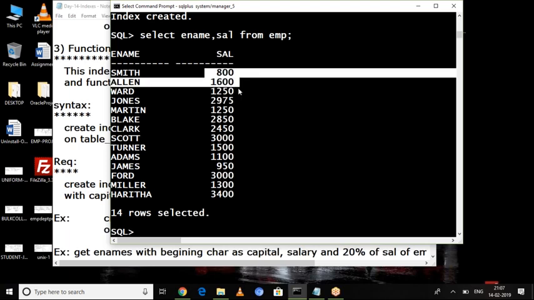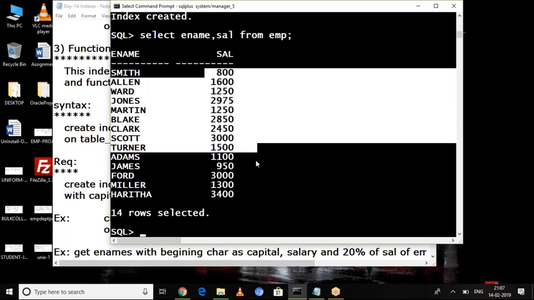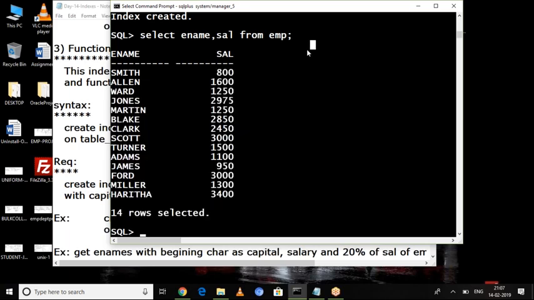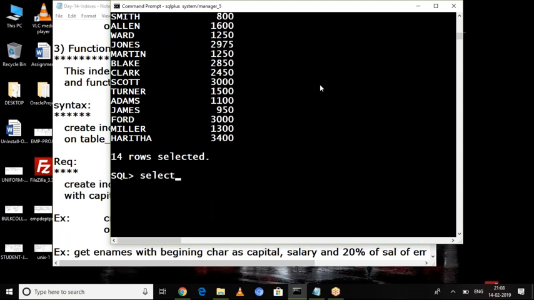I want to calculate 20% of each salary as bonus. Select initcap of ename. Initial capital. Don't worry about initcap. It is a function we will discuss within 2 days.